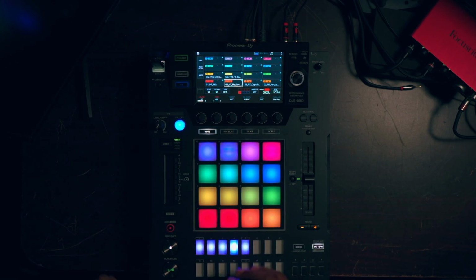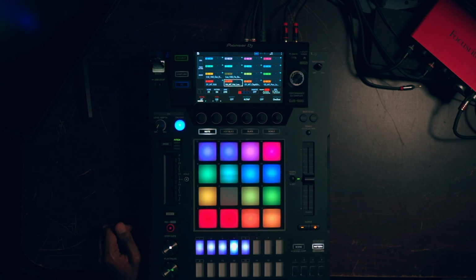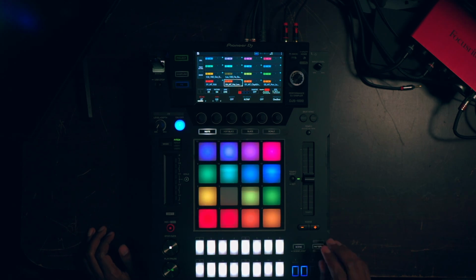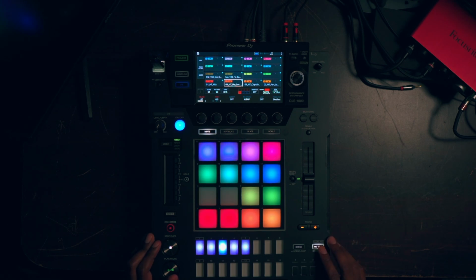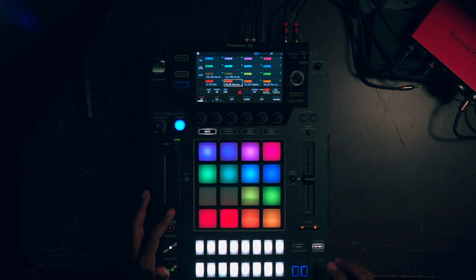So now pattern 4, I wanted to take the bass out. So I'm going to mute the bass. All right. I'm also going to cut this pattern down to 2. Same thing. Pattern 3, I'm going to cut that pattern down to 2. Again, that's shift and pattern to select the actual pattern length.